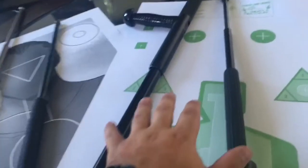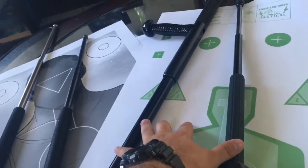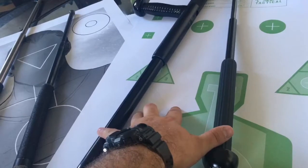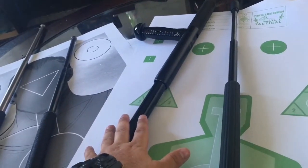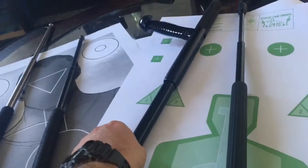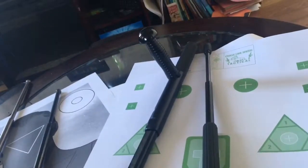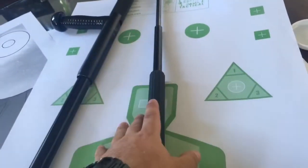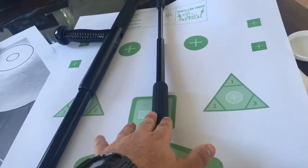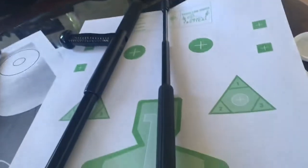Over here we have two products made by Monadnock, which is a company of the Safariland Group. We have the PR24, PR standing for Protect and Restrain, side handle baton. One of the more traditional models, been around since the 70s. And we have the Autolock expandable baton from Monadnock as well.